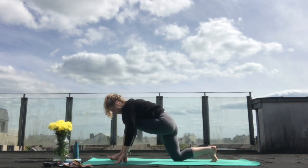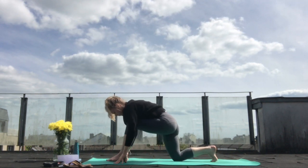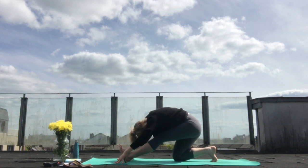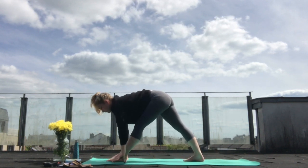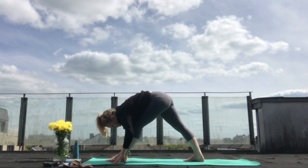Option to take this pose from a kneeling position as well, in half pyramid. If you do, flex the toes towards the face and straighten the leg, focusing deep on the left hamstrings. If standing, create a sturdy base and fold. Wherever you are, drop your head and your neck and focus on your breathing.